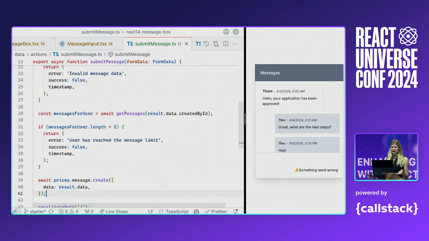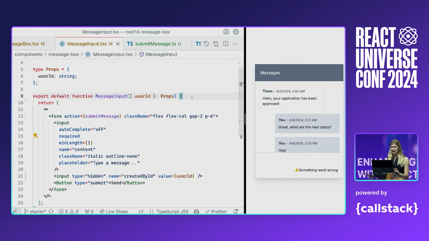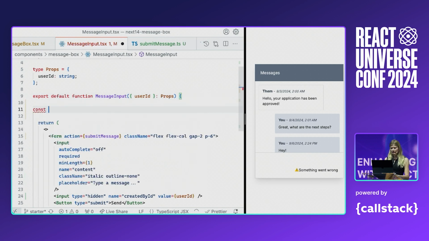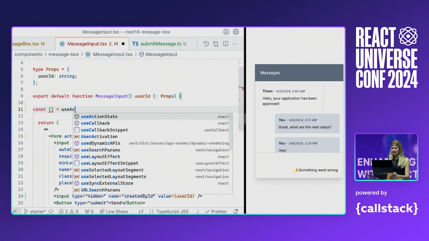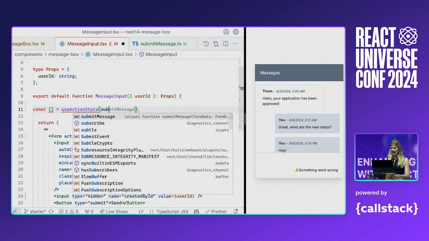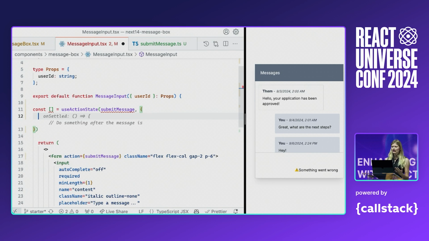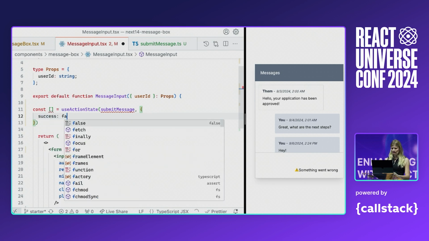So I have a lot of server-side logic here, and I need to get this to the message input and to the user somehow. So I'm going to head over here and use the React 19 hook, useActionState. And it will take in a function to call, or the action, which is going to be submitMessage, and an initial state. And in our case, it's just going to be success false.